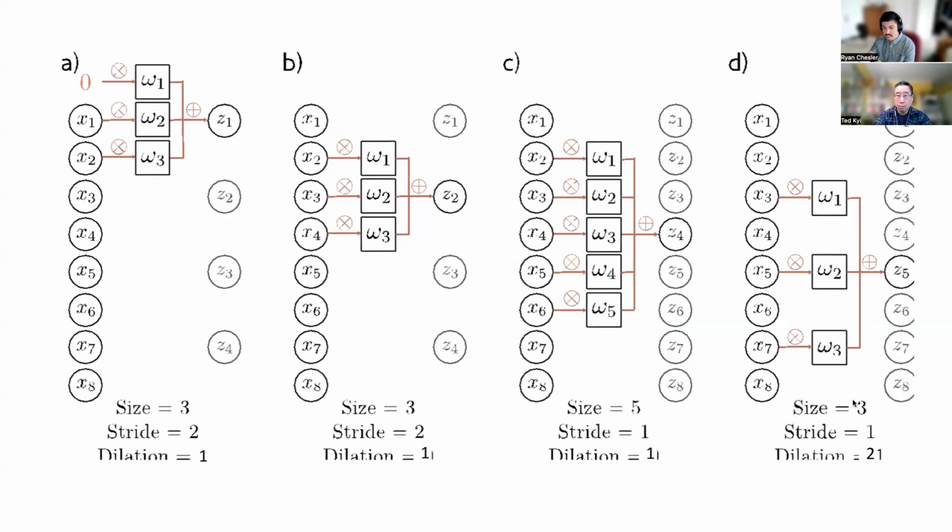And then here's an example of the same thing, but with dilation. So you can see that we've got 3 weights, but they're getting applied all spread out. But the stride will make it so it still hits all of the inputs, but because it's spread out further, it's got a wider range of what it's looking at.